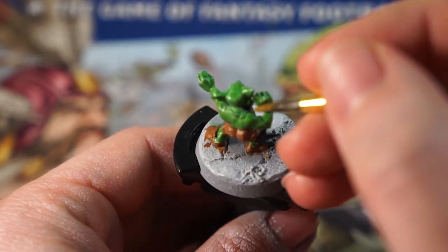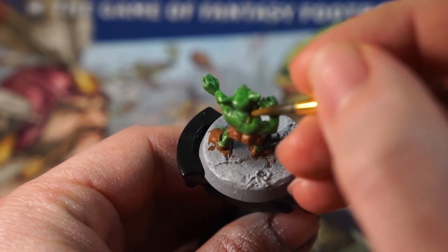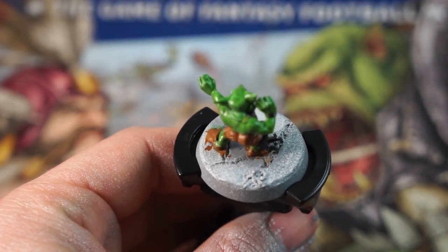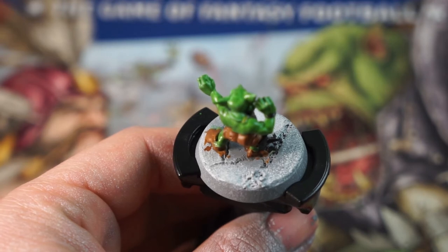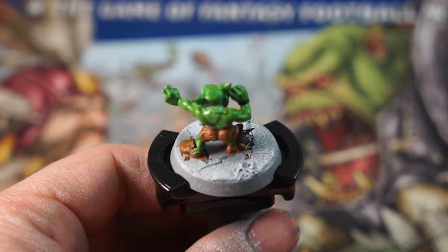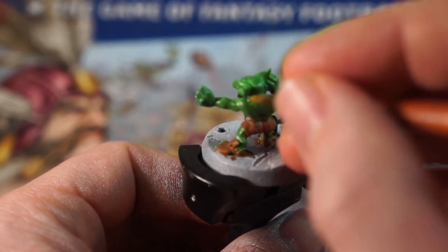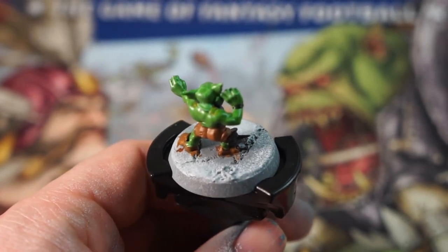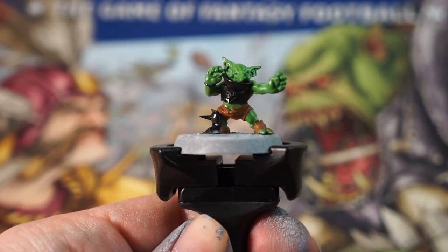There are a few straps and belts on these minis, including on this one, with some straps holding the armour in place and a belt above the shorts. You can paint these with the same dark brown you used on the other leather parts like the shoes and gloves, or you can switch to a lighter brown like I'm doing here to catch these areas and add just a little variety to your models. I hadn't got this paint to the correct consistency, so you can see it's not coming off my brush very easily, and it ended up spilling over quite a lot onto the goblin's shoulders. No worries, just need to cover over this later when we tidy up.